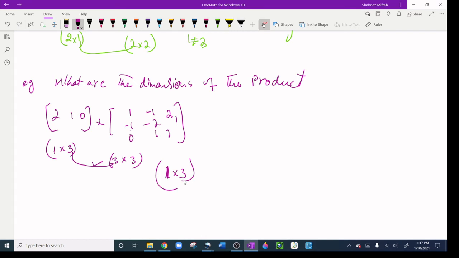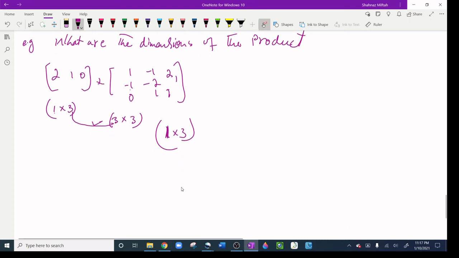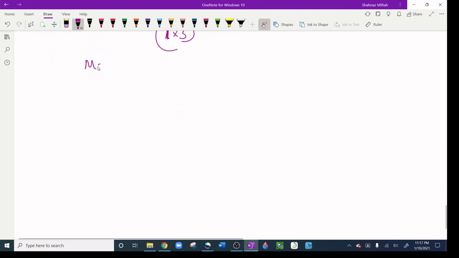Okay, let's try multiplying matrices. We already know how to multiply. Now let's try matrix transformation. Transformation means reflecting across the y-axis, reflecting across the x-axis, reflecting across y equals x, and reflecting across y equals negative x. So these are the 4 transformations that we're going to talk about.